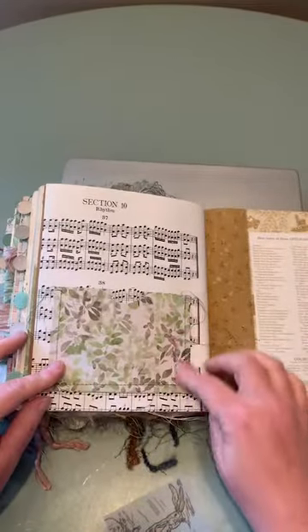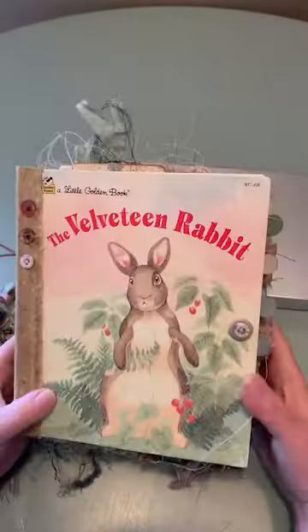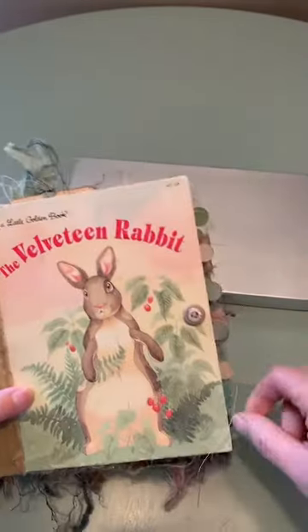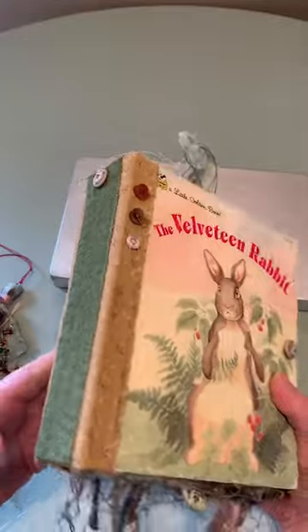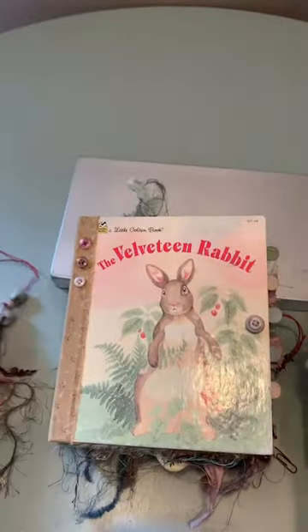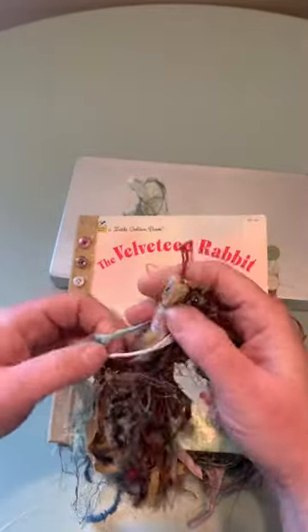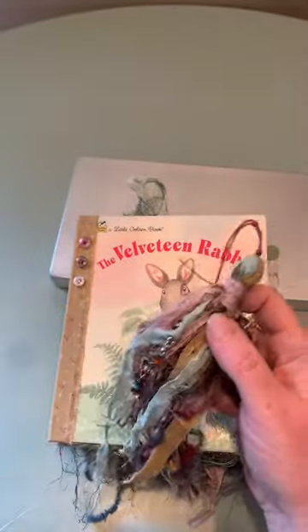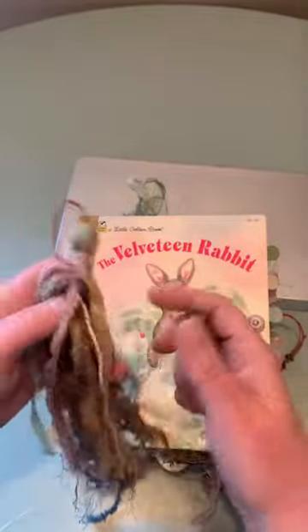I just got done putting a pocket in there, and that's it — that's all she wrote. It took me quite a bit of time doing it because I only have so much time. There are some marks that are fading and I'll probably put some clear coat on it to stop that. But it's going to be available in my Etsy shop. It's beautiful — I absolutely love it. I'm going to take a break from doing little golden books because they take me so long. I'm going to try something a little bit different.